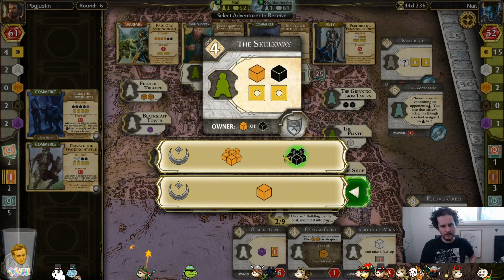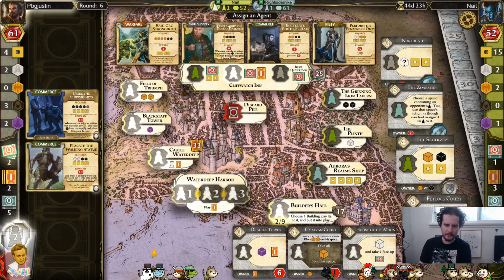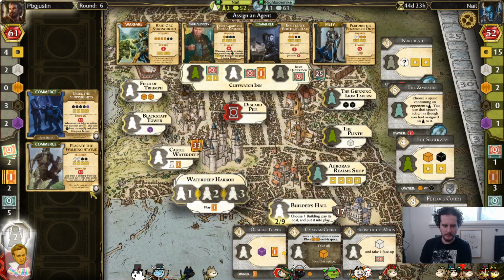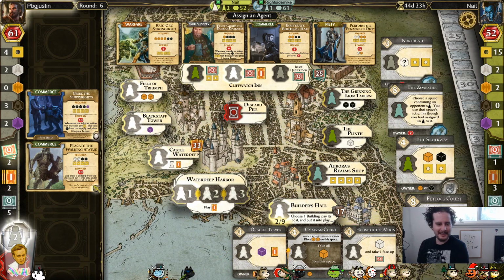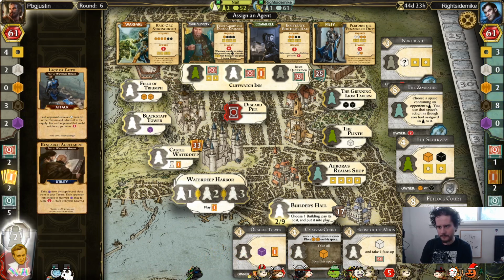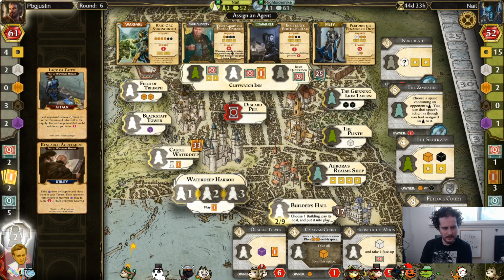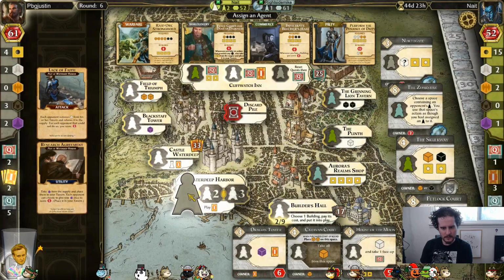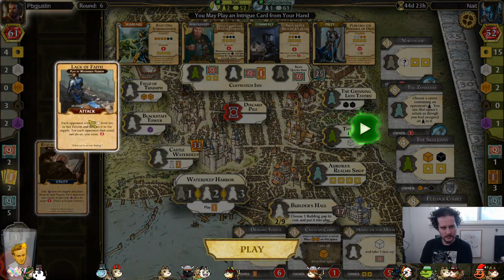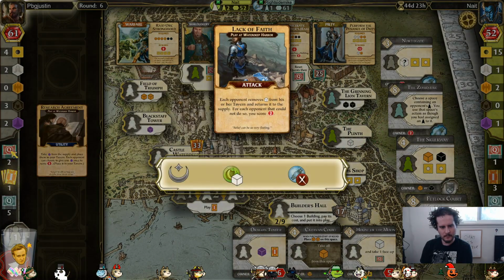What I should do is that. Two out of three of my intrigue cards would be great early game. Ooh, a lot of interesting decisions to make here. My intrigue cards aren't great, I feel. I could do this one, though. Cool.